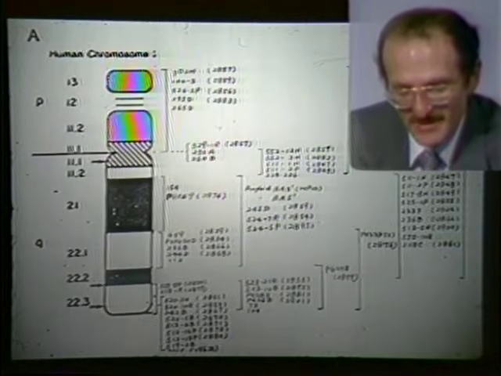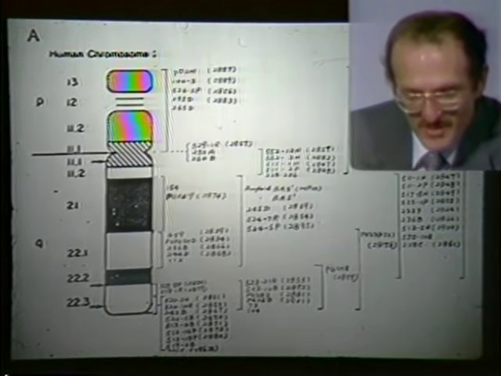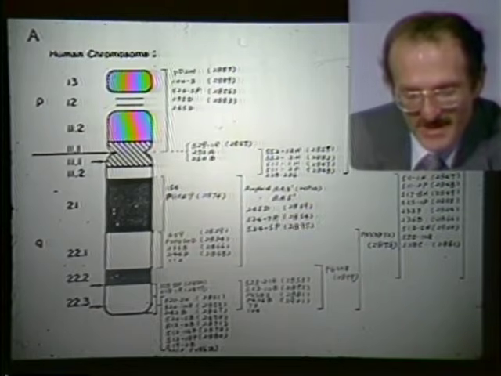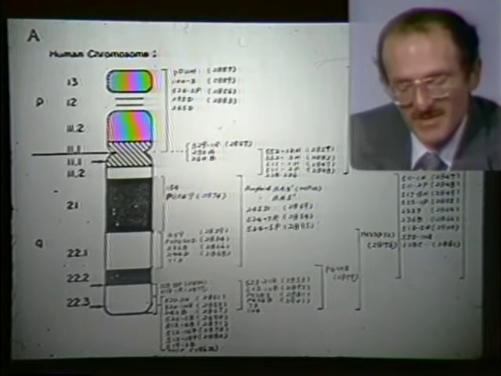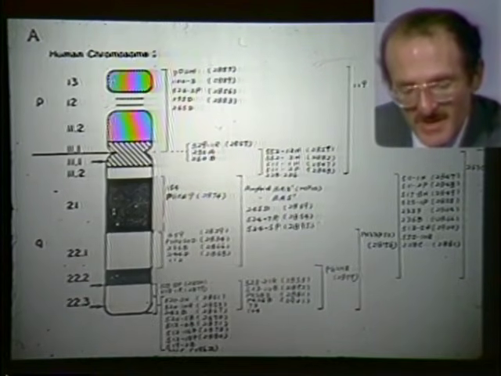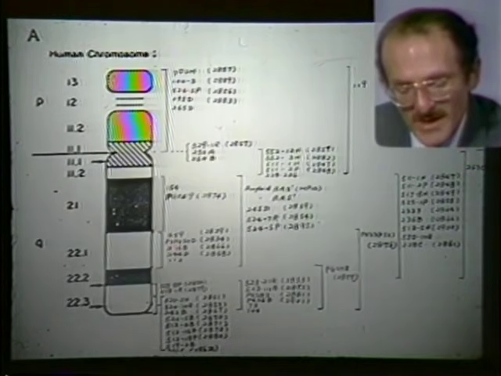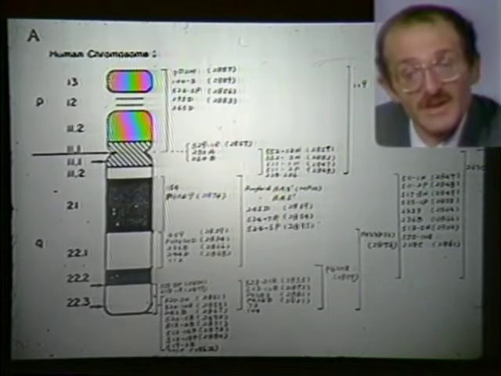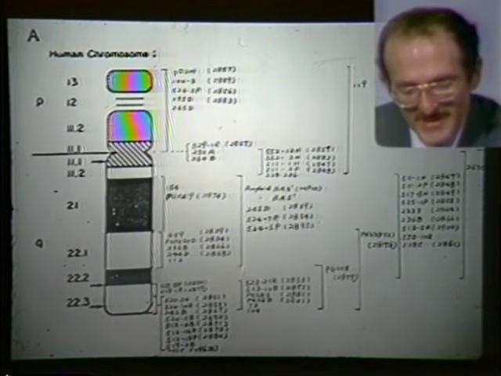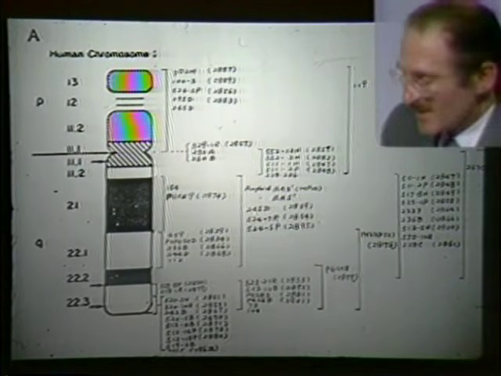In any event, we have a large set of probes, and they have been regionally assigned to this chromosome mostly by somatic cell genetic methods. We also have a smaller number of probes that have been genetically mapped onto chromosome 21 by the methods that Eric Lander described. But most of these probes are assigned by either in situ hybridization or by using somatic cell hybrids. And the precision of that assignment is really terrible, frankly. You can see these brackets indicate the known position of various probes, and in many cases the brackets cover relatively wide ranges of the chromosome.